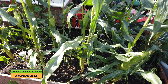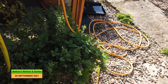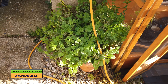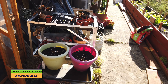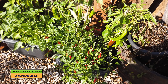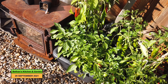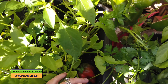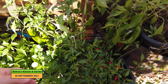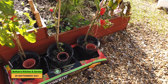Coming around to the front garden now. The lemongrass is doing really well and the lemon balm has been really good — I need to harvest that and make syrup and other things from it. I've got a nice little messy area — well, one of several messy areas. These tubs were in my greenhouse but I shifted them because the other pots in there would benefit from the space, and since I've moved them they've actually started to ripen outside, so maybe I should have just put them outside all along. There's a nice collection of chilies there.